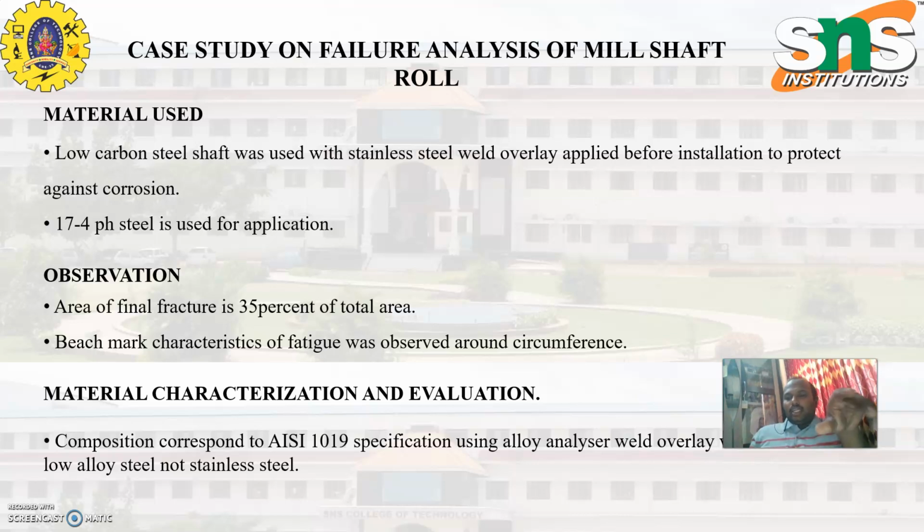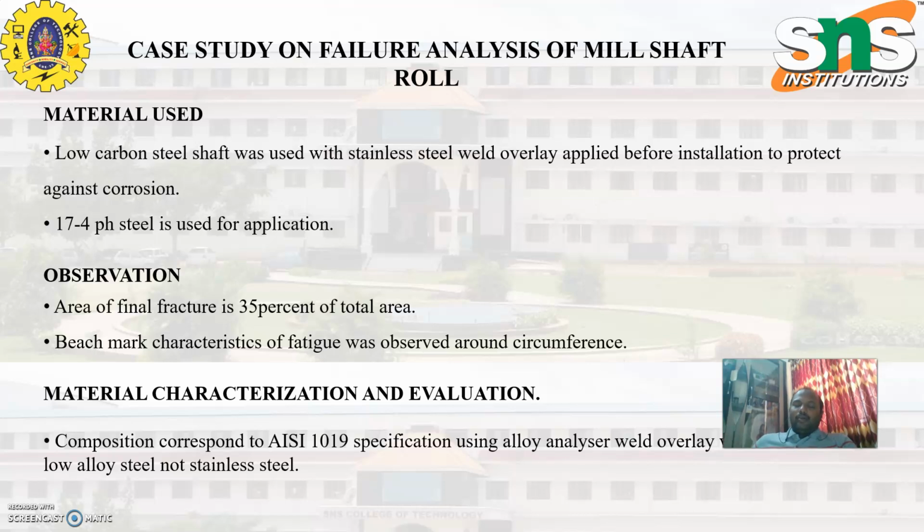That's because the ductile and brittle failure analysis is already done, so there is no evidence of ductile and brittle failure. The third one is creep. Creep usually occurs at high temperature, but there is no possibility of high temperature at this point. The fourth one is fatigue. Fatigue has the maximum possibility to occur here, so in this regard, you can say fatigue has a high possibility to occur.